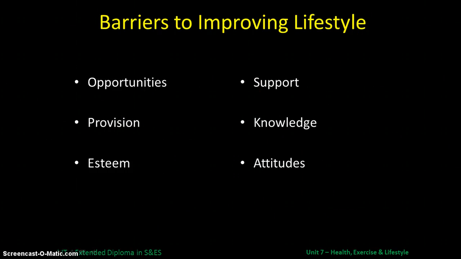But it's really important that you remember the OPE: opportunities, provision, esteem. Perhaps sometimes it's more esteem and psychology that gets in people's ways rather than having things on hand, because at the end of the day you can go walking around the block, which is free. So it's a very broad approach that's needed when you're thinking about the most appropriate strategies or what might be your client's barriers. So we need to make sure that they've got support, make sure they've got the knowledge, and make sure hopefully that they have the right attitude.